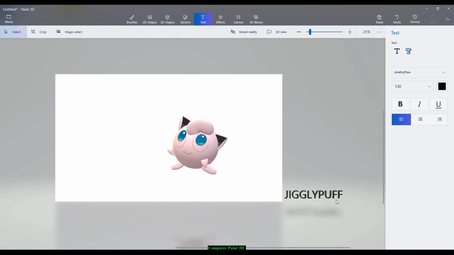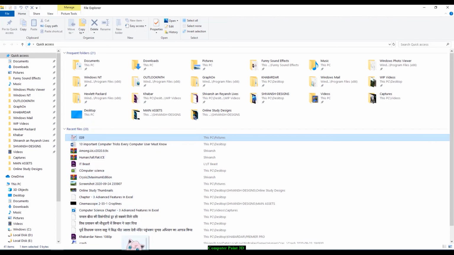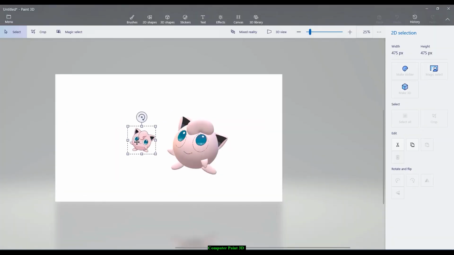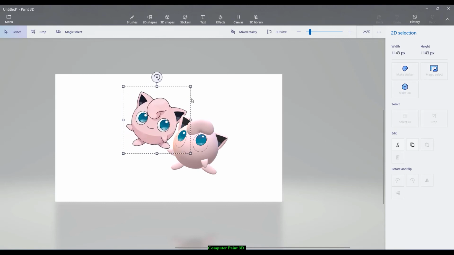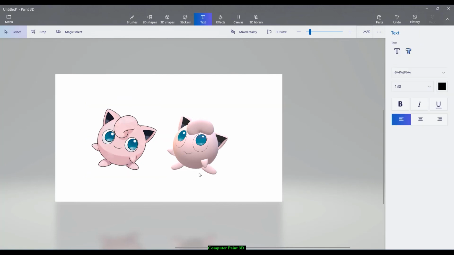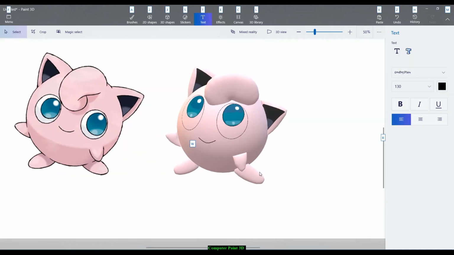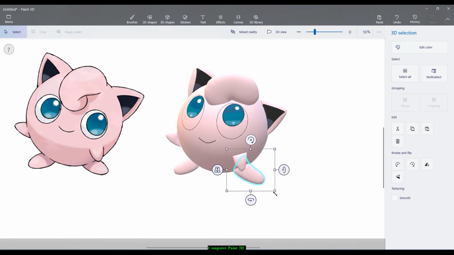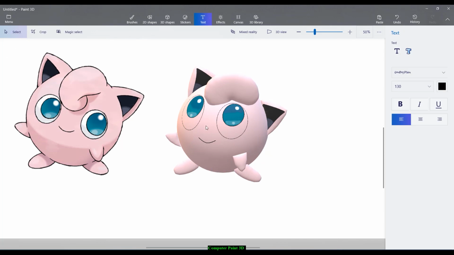Yeah. Let me just delete this Jigglypuff thing. Boom, delete it. Now bring my 039. Go over here. Boom. This is the Jigglypuff I made it with. And this is the Jigglypuff I made it with. I'm just gonna unmove this thing for 1 sec. I'm gonna make this thing this much.